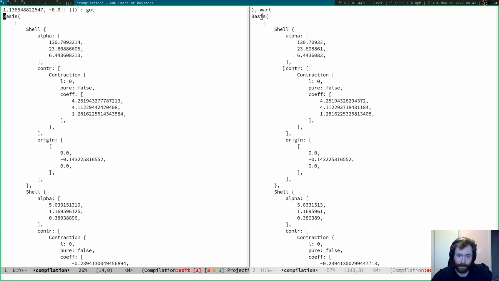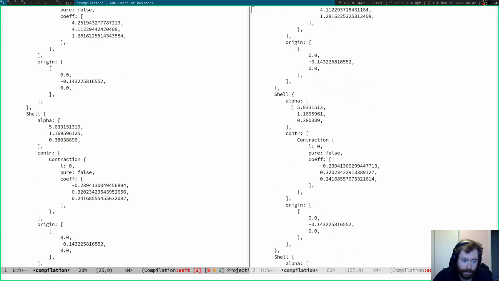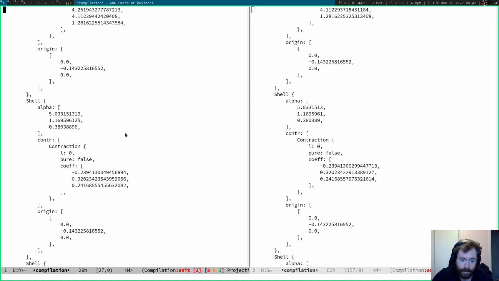So let's see how it looks. Contraction 0, pure is false. Coefficients, origin. This is looking good. 0, 0, false, false.